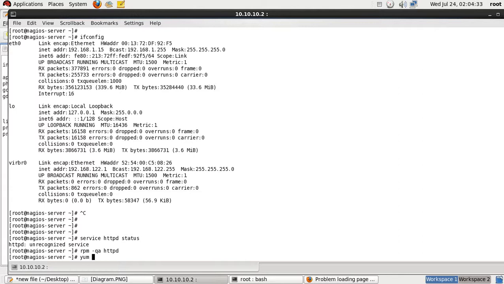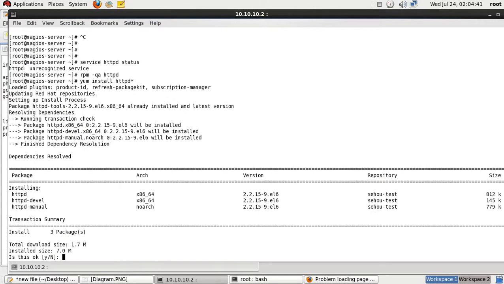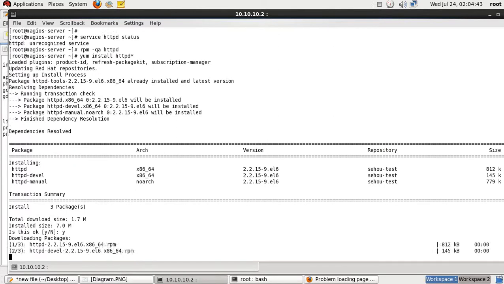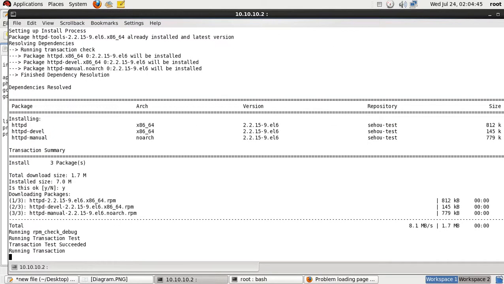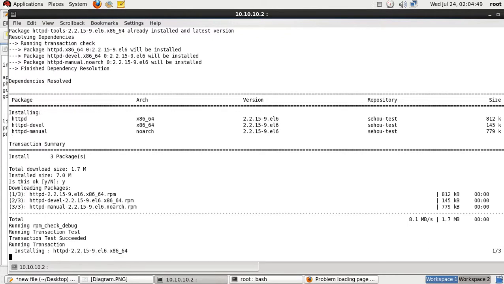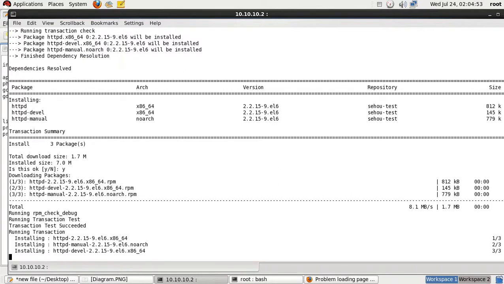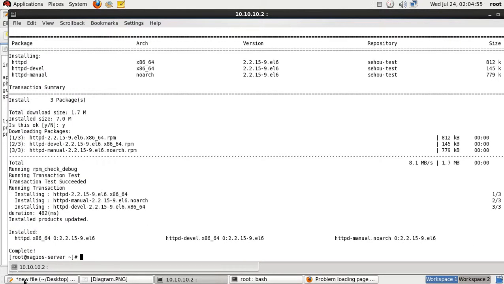Yum install httpd with all these packages. So next we will install PHP.